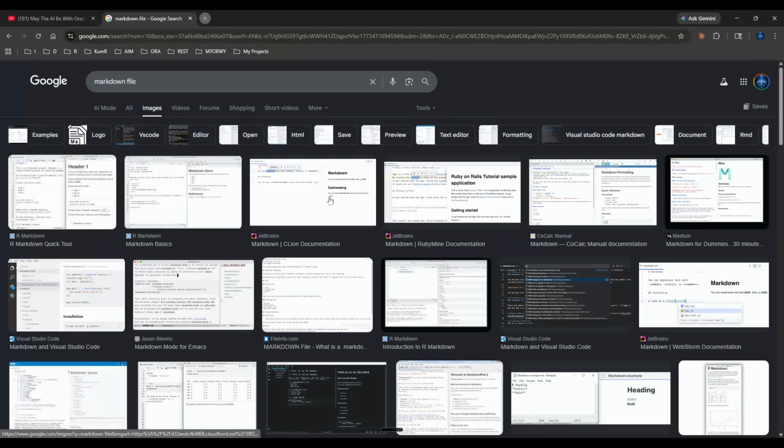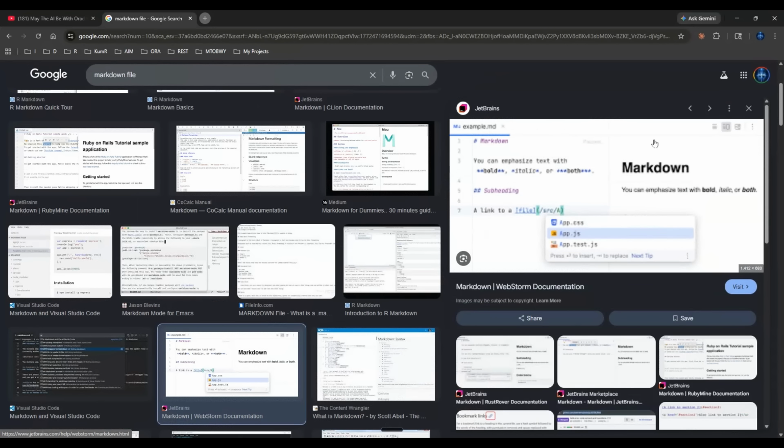If you look at an image, you will see something like this. It's basically a text file, nothing different. You put some asterisk marks to make text bigger. The file name ends with .md instead of .txt, but you don't need any special application to open it. You can open a markdown file using Notepad or WordPad, anything like that. It's very lightweight, but to read it in a better fashion, you can use markdown readers. I use a markdown reader called Obsidian, which has a very good side effect.